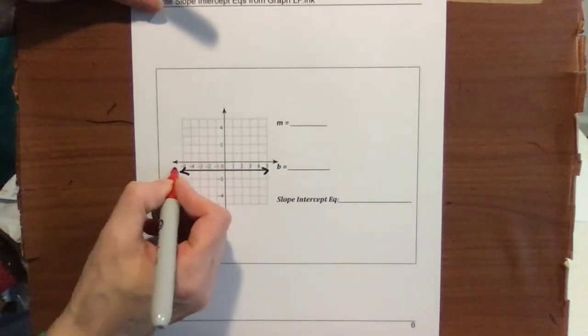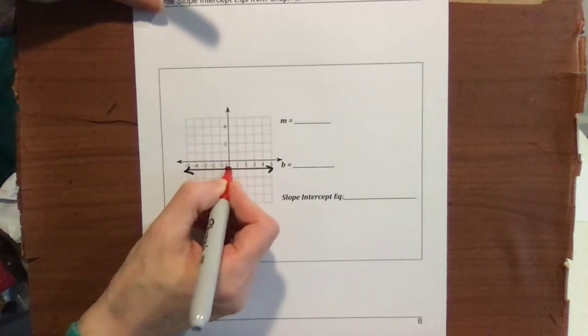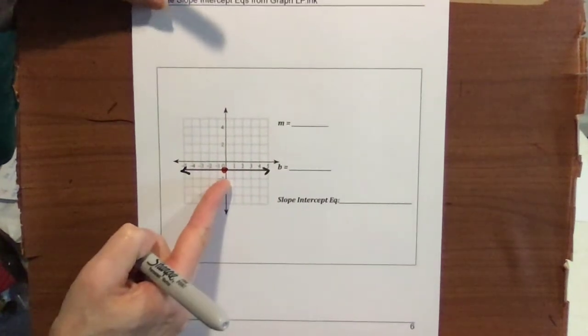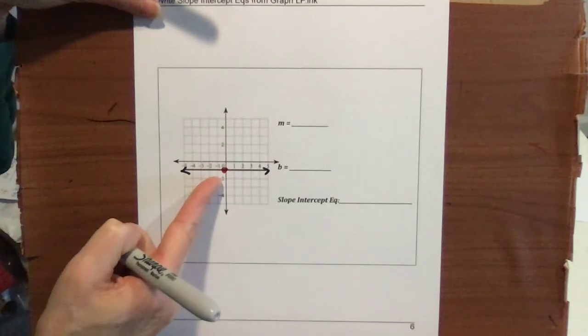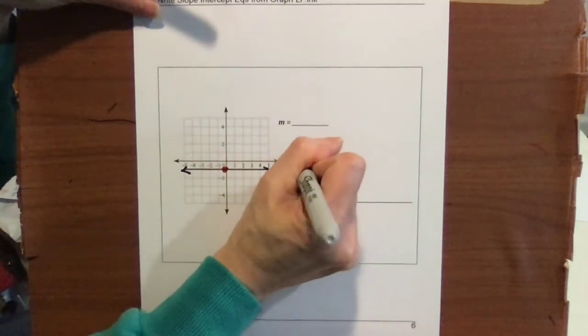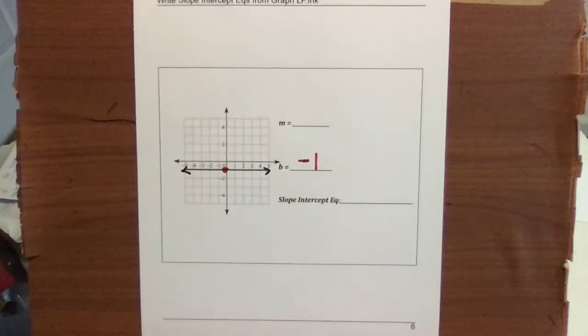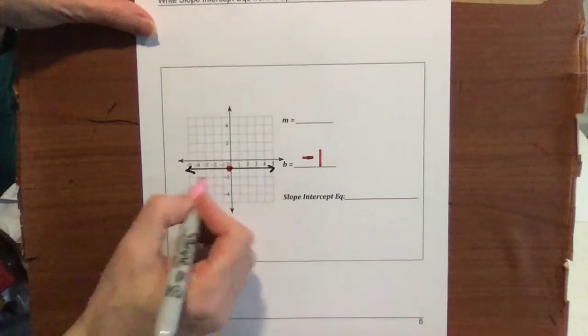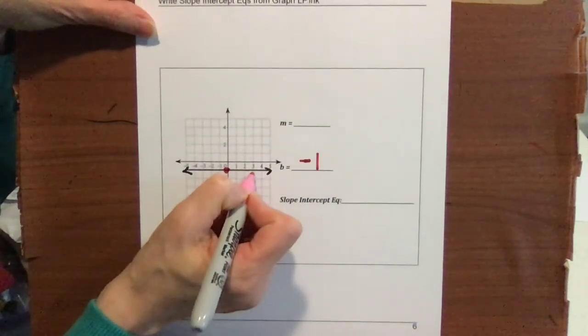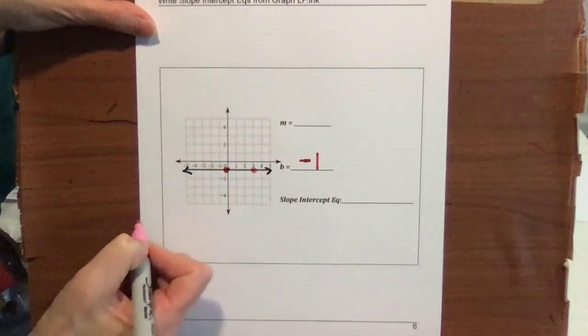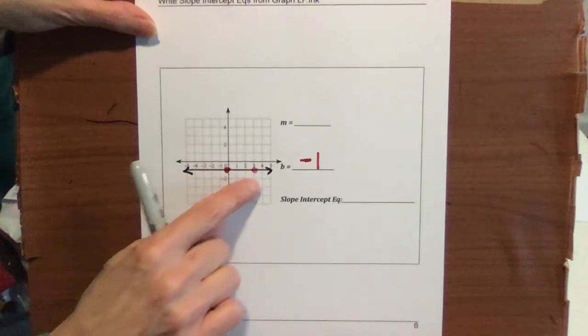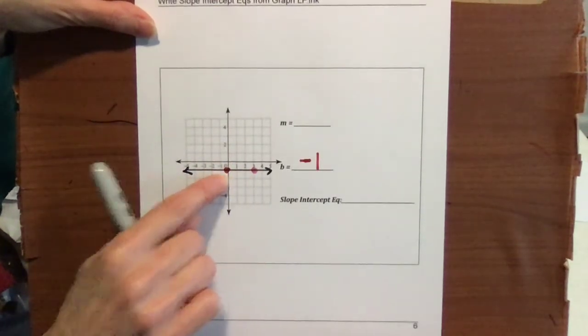So as we follow along and we find our y-intercept, our line crosses right here, and it's at -1 on our y-axis. So our y-intercept, which is b, is -1. Now we need a slope. Choose any other point on the line that crosses a grid, and any one of these will do. I'm just going to go out here to 3, okay? 1, 2, 3 away, just so I have a little room for counting.